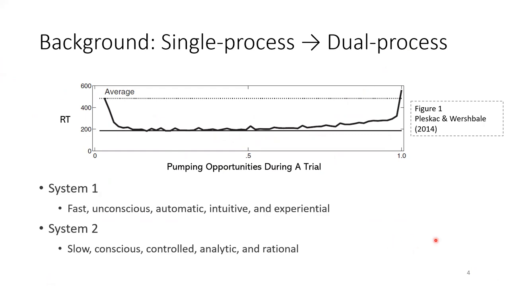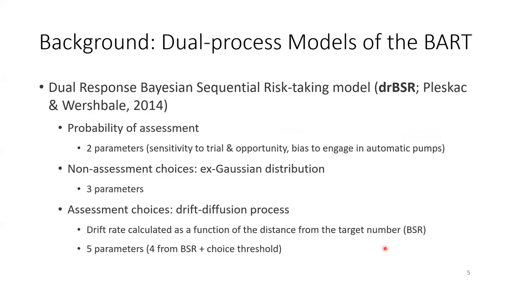This is in line with the prevalent idea that human cognition involves two main families of processes, formalized as dual process theory. Most dual process theories refer to the two information processing systems as a fast and automatic System 1 and a slow and controlled System 2. Therefore, the current state of modeling could be advanced by applying a dual process framework and building models to account for both choices and RTs. Plasca Conversable also laid the groundwork for modeling multiple systems in the BART and proposed the first dual process model of the BART, named DRBSR.